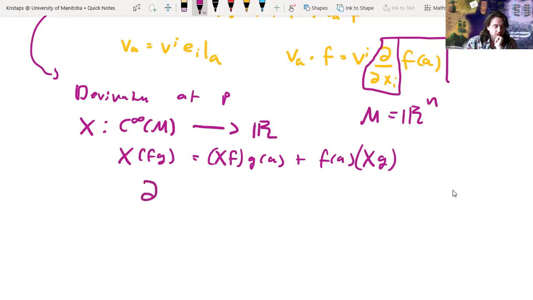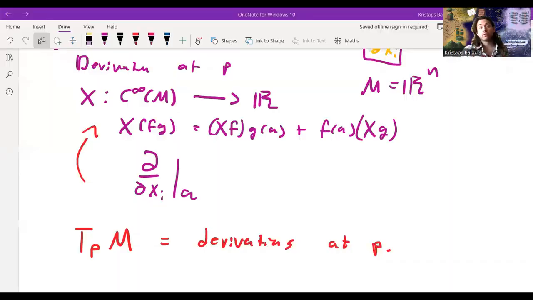So in particular, this process of taking the ith derivative and evaluating at A, this forms a basis for the derivations. In fact, I'm now going to take this as the definition of the tangent space at an arbitrary manifold. This will help give us a coordinate independent definition, right? So we know that the derivations at a point in R^n can be identified with the tangent vectors at that point. And so in general, I'm going to define for an arbitrary manifold the tangent space at the point P to be all the collections of derivations at P.